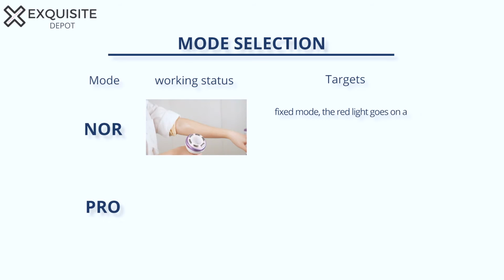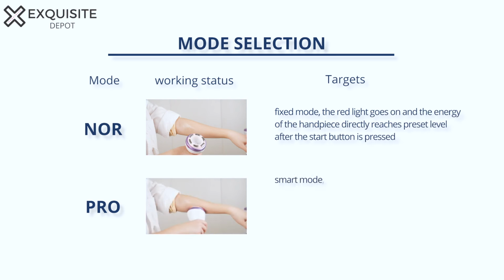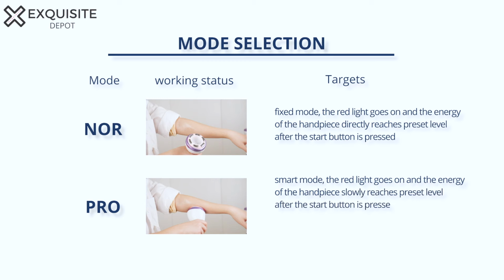The red light goes on as the energy of the handpiece directly reaches the preset level after the start button is pressed. Pro, smart mode: the red light goes on and the energy of the handpiece slowly reaches the preset level after the start button is pressed and the handpiece touches the skin.